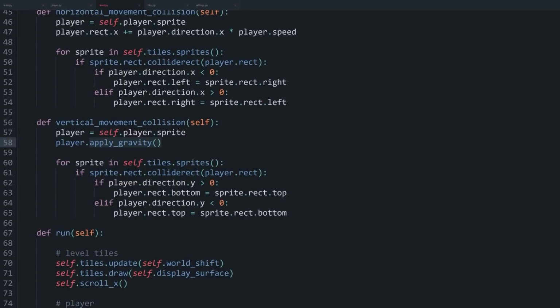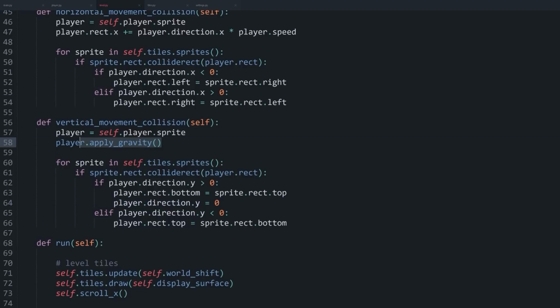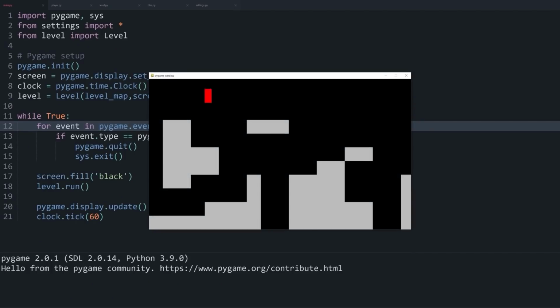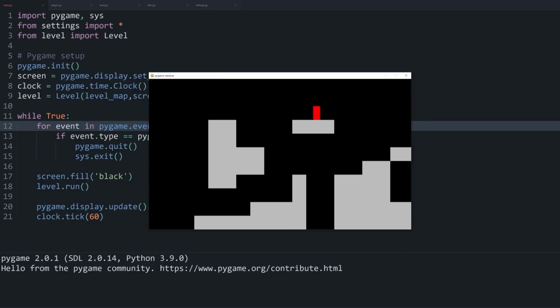But that fortunately is a very easy problem to overcome. In this line here, when we check if our player is standing on top of the tile, if that is the case, I want to get my player.direction.y and set this to 0. And this way, after we are increasing the gravity and we have hit a bottom tile, then we set the direction y to 0. So the gravity is cancelled out. And now let's try this again. This should work much better. And now we have collisions that work pretty good.